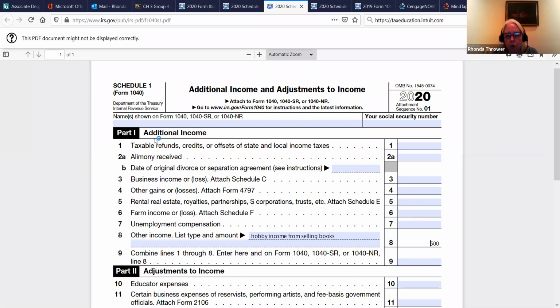All right, on Schedule 1, Part 1, business income or loss right here, and we have attached Schedule C. We're going to put the minus 1,200 in there, or excuse me, minus 1,700 from Schedule C. Do you understand where that's coming from? All right, and then we had that hobby income, so we got to combine the two of these together. This is a negative and this is a positive. So when we combine it, we still have an overall loss, but it's $1,200 now. Do you see how I got that? Yes. And this 1,200 goes on your 1040 form.